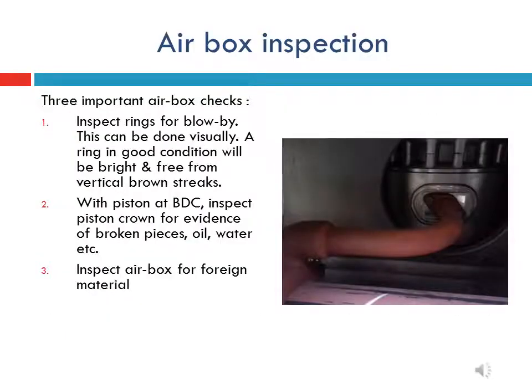Gearbox inspection. The gearbox of the engine should be properly cleaned. So time to time we have to do the inspection of the gearbox. During gearbox inspection, we have to check the following. First, the condition of the piston rings should be proper. It is to be checked after doing manual barring of the crankshaft. A ring in good condition must have a chrome line and it should be free from vertical brown streaks.